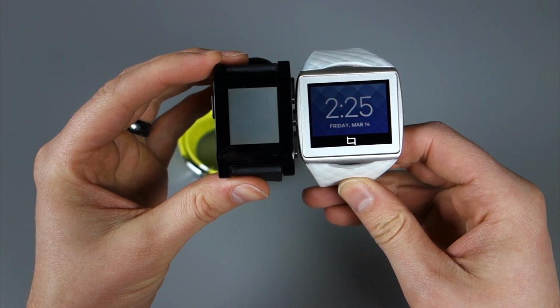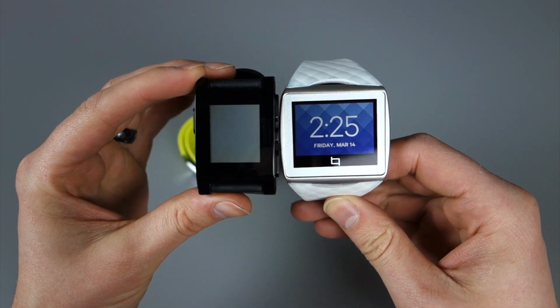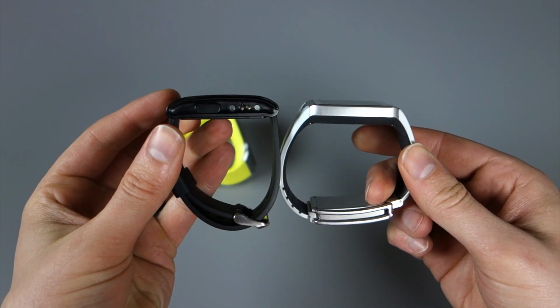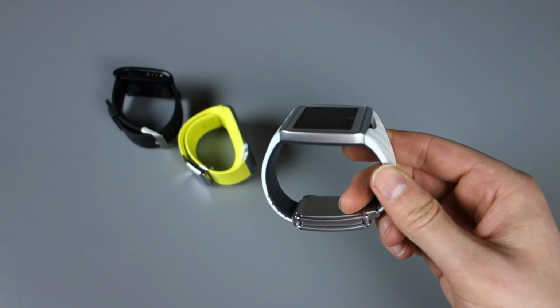So here is the Pebble, the original Pebble. No juice, haven't charged her in a while. Definitely wider and bigger, but again, way more premium. The wrist strap that comes with the Pebble is not good.